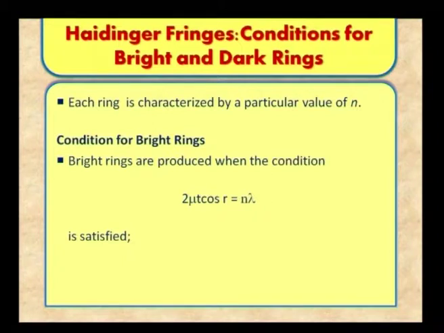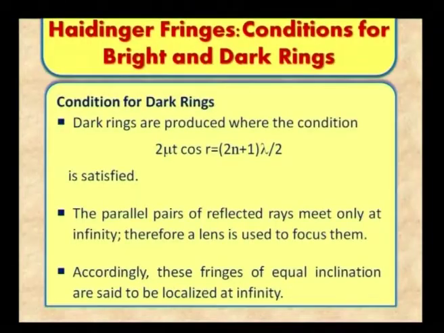Having said this is the condition for constructive interference, by now you will be knowing the condition for destructive interference. Can you tell me what is the condition for destructive interference? Instead of n lambda, it should be having (n plus 1) into lambda by 2, or (2n plus 1) into lambda by 2. Okay. When n is 0, what will happen? The right hand side will become lambda by 2. So, when n is 1, 2 plus 1, 3 lambda by 2. N is 2, it is 5 lambda by 2.